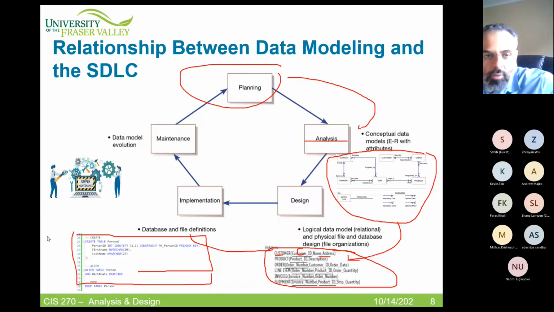It depends on which program you are in. But if you are going to be in the BS program, and I think also in the diploma program, I'm quite sure you are going to take the database course. In the database course, you are going to learn how to write queries, because you are going to learn the SQL query language. It is a special language. It is like, for example, a higher level language. You have already learned C++, Java to write a program. There is a query language to create a database and deal with a database management system.